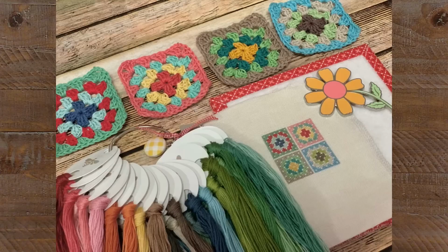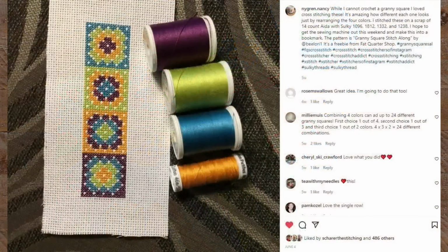That is Lori's, and she has all of her floss on her Farm Fresh Egg Drop thread packs. And then we thought it'd be fun to show some other people's stitches. So this is Nancy's, and here she says she cannot crochet a granny square, but she loves to cross stitch. So she used this on a scrap 14 count Aida, and she used different silky threads.